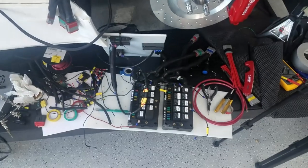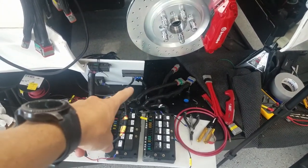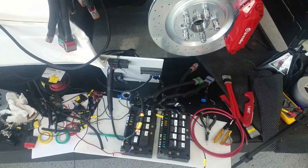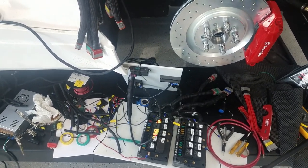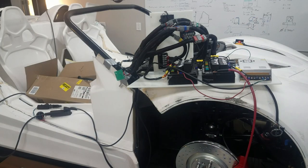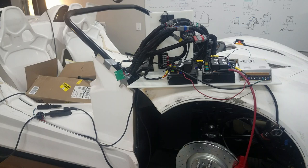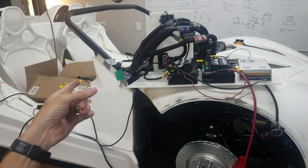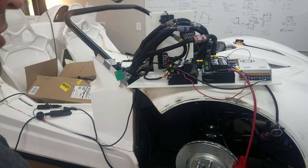Now I just got to do two more, one to each power bank, positive and negative, and then we'll plug it in and see what works and what doesn't. Moment of truth. I think most of the time I've given myself about a 50-50. I'm giving this one like a 10% chance. But basically I've got everything all wired up, so all the wires from the car and all the wires from that. So it's all ready to go. I'm gonna go ahead and plug it in and start testing systems.